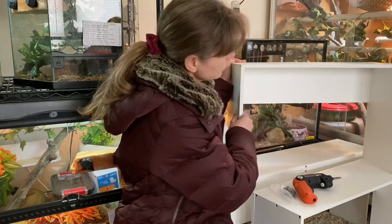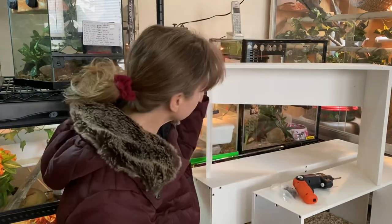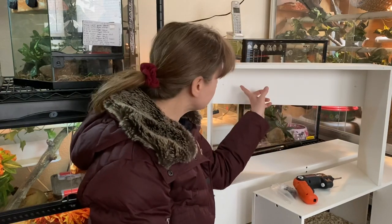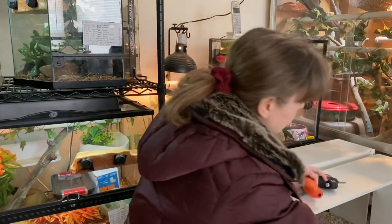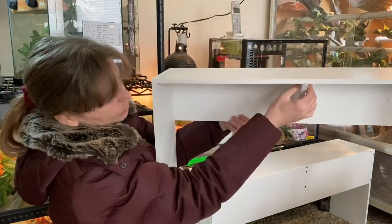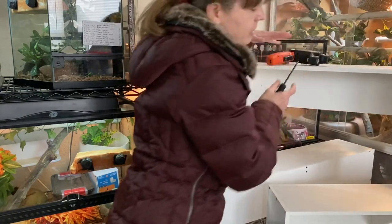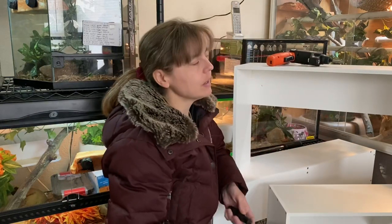Now the shorter enclosures are just as you see here. So they don't have any support in the middle. This is a 24 inch. And you do have the option to leave them freestanding, or they pre-drill holes for you in this back piece in case you want to attach them to the side or the wall of your enclosure. And then I will show you the longer ones are going to have a support here in the middle, right here, to make this more stable. But they're very lightweight shelves and it doesn't add much weight to your enclosure. You have the option of leaving them freestanding or securing them to the enclosure wall. And again, they come in black or white.